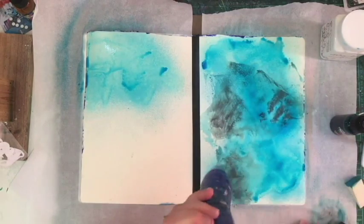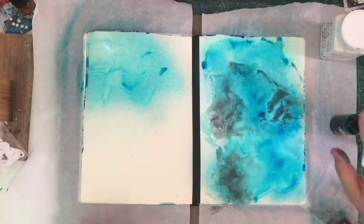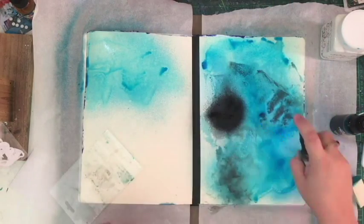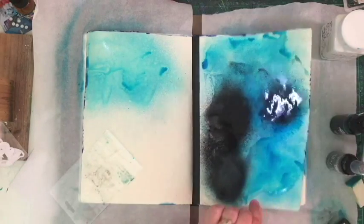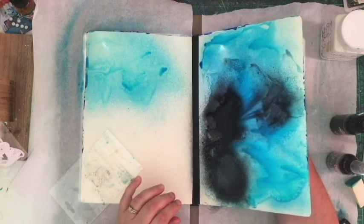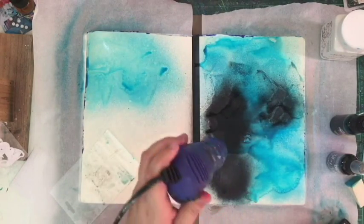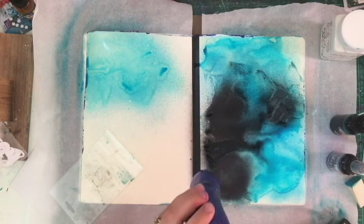So I give up on the ink pad and go straight with my Dilutions black spray. So I think that and the doily are the only things that I use that aren't from the kit. So not too bad, I think. So I'm mixing, and the Dilutions is water soluble as well, which means it reacts with water as well, as you can see. So when you add water to it, it blends really nicely. And I was trying to go for a blue-black blend, as you can see.